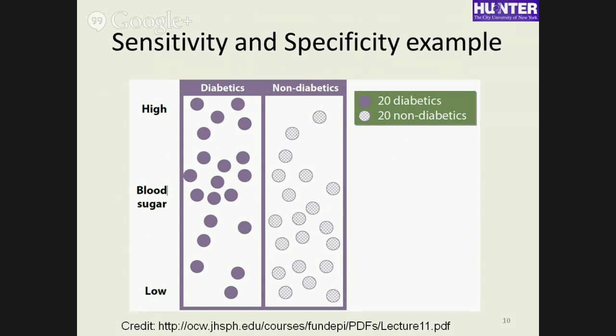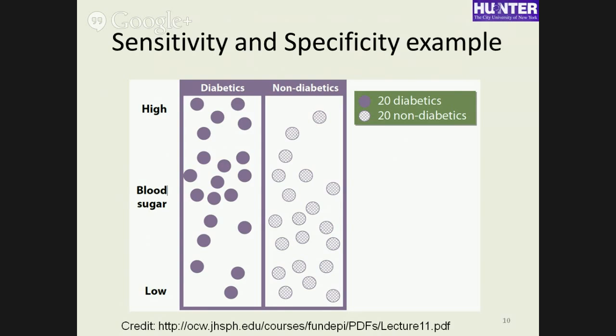So let's suppose that we're trying out this test for the first time in a clinical trial. For this clinical trial, we've recruited 40 volunteers. These volunteers have all been given the gold standard test, and we've determined that 20 of them are diabetics and 20 of them are non-diabetics. So this is not representative of the prevalence in the whole population. They are recruited so that we'll have equal numbers of diabetics and non-diabetics.